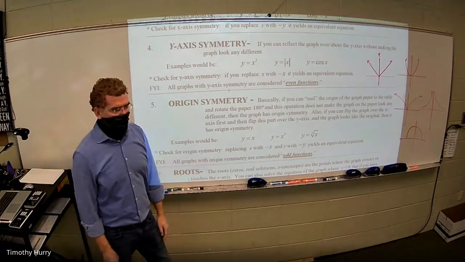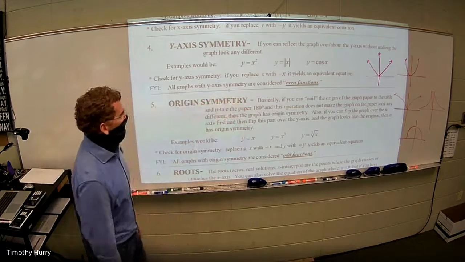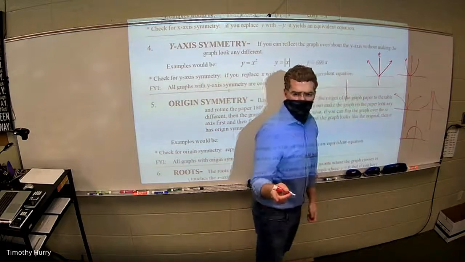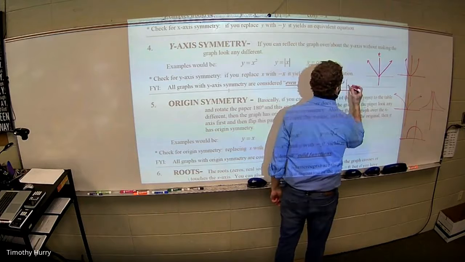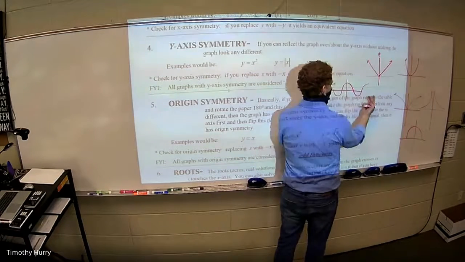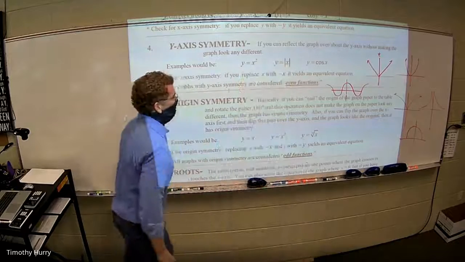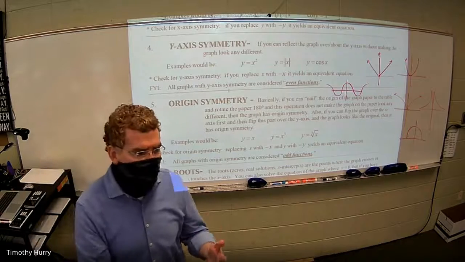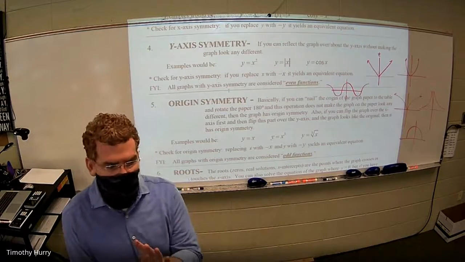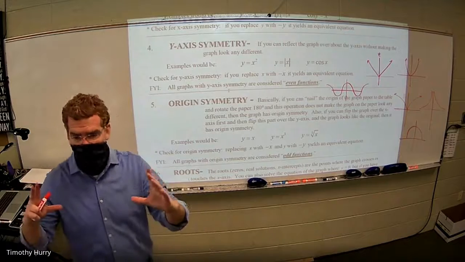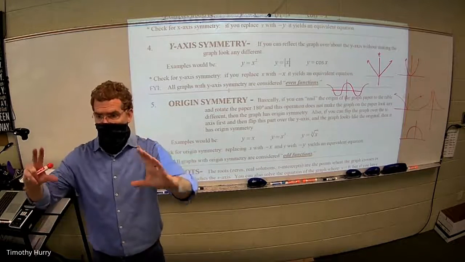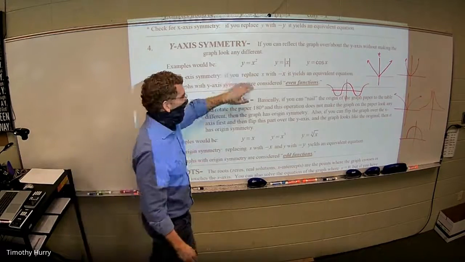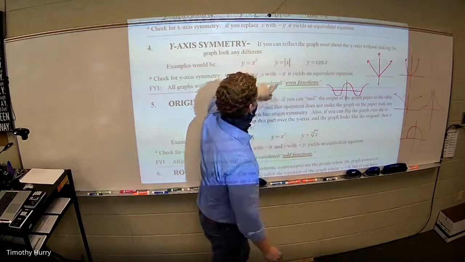Okay? And we'll talk about it a little bit later. Cosine, we don't know what cosine is just yet, or maybe you do know what the ratio means, but the cosine function, you can see it has y-axis symmetry as well. Although you don't need to know that. Oh, and how do you check to see if it has y-axis symmetry? Well, obviously, if it has y-axis symmetry, well, not obviously, it could be a circle. Circles have y-axis symmetry, if they're located at the origin, but they wouldn't be functions.